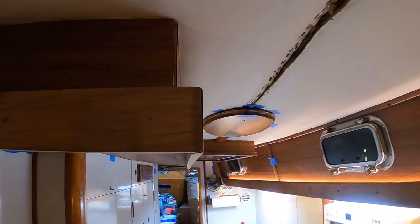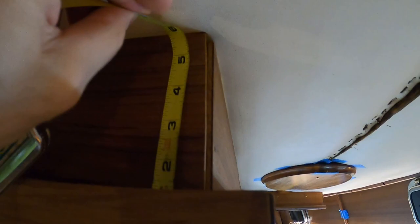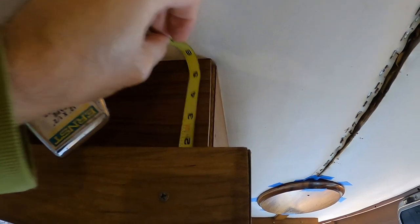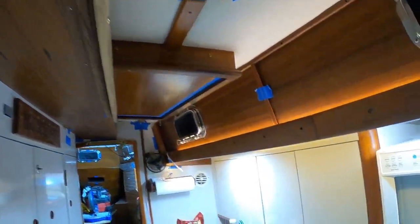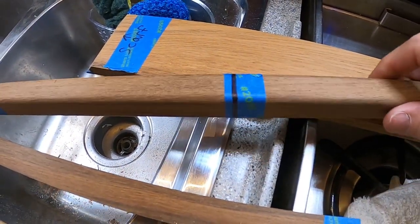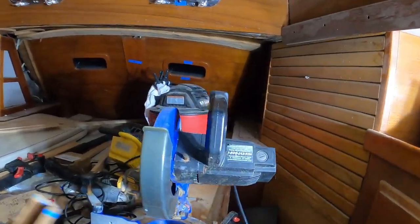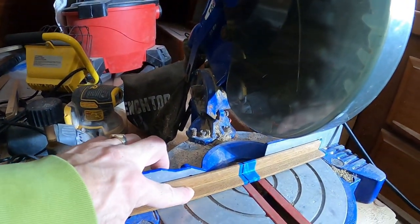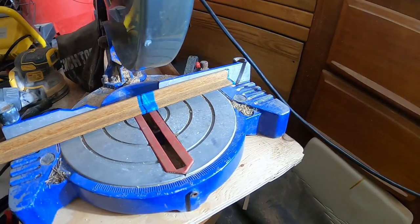All right, we got to measure this because we're going to put a piece of trim here. All right, it's roughly about 6 inches. Okay. And we got a piece marked out right here. Go back here and we'll prepare to cut that. Right here on this fine little chop saw. All right, we'll go ahead and get set up for that.